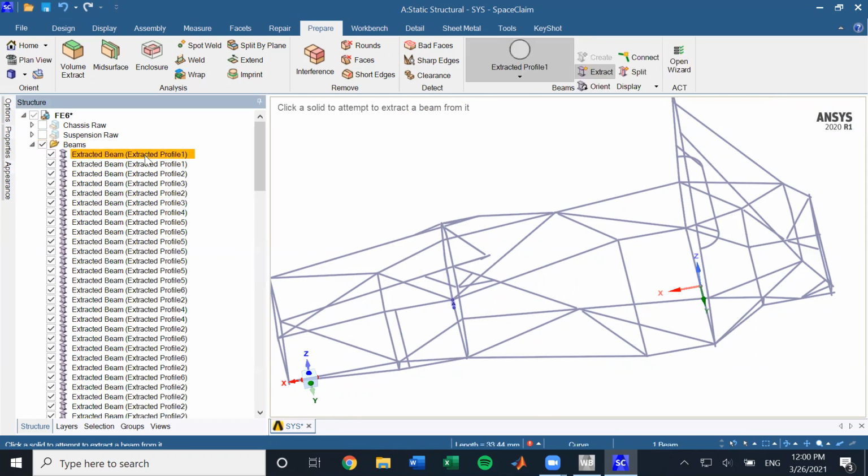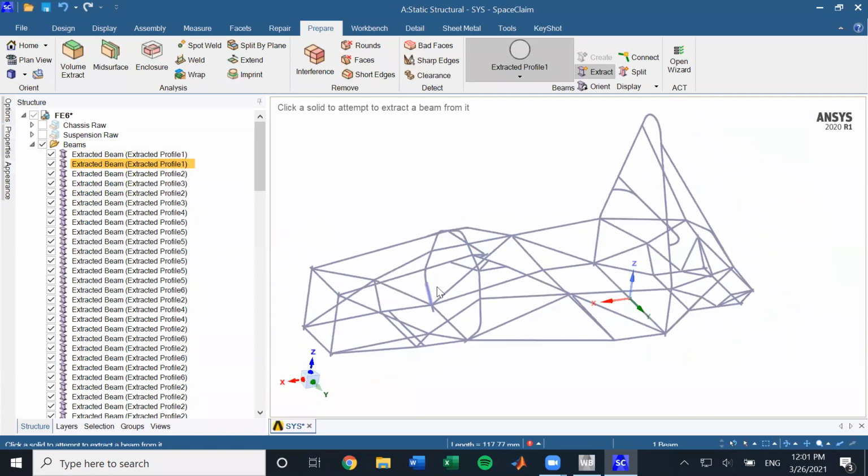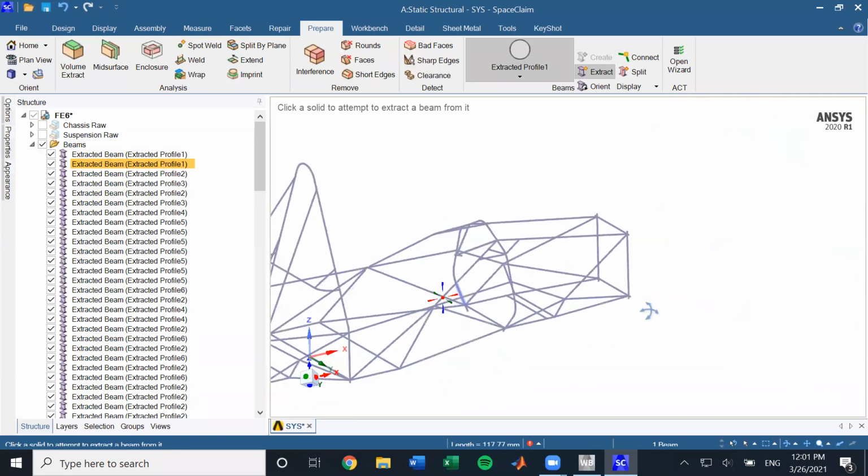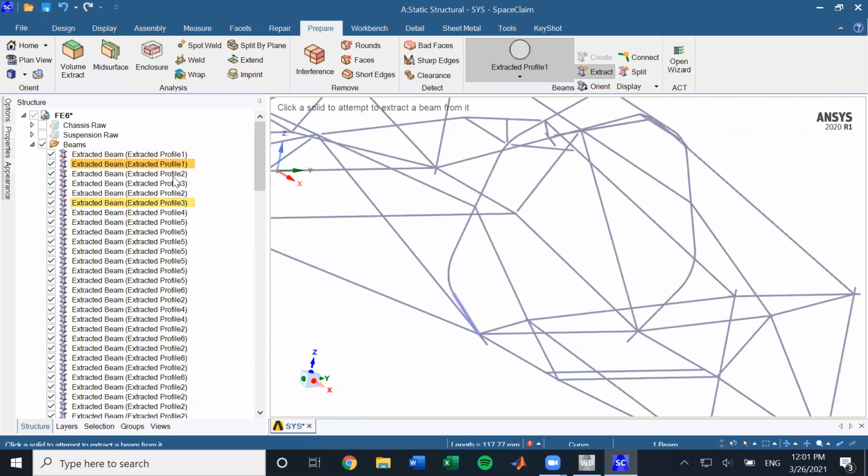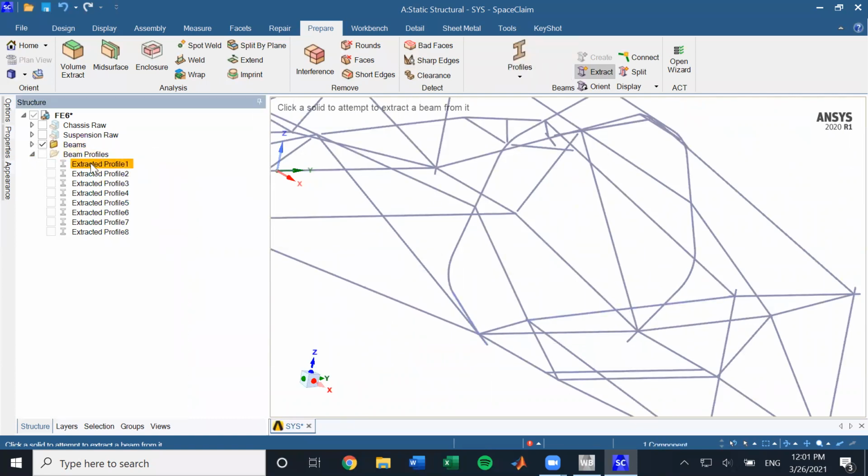So for example, let's just take this random beam right here in the bottom, in the front roll hoop. This beam is extracted profile 1, which is this guy right here.